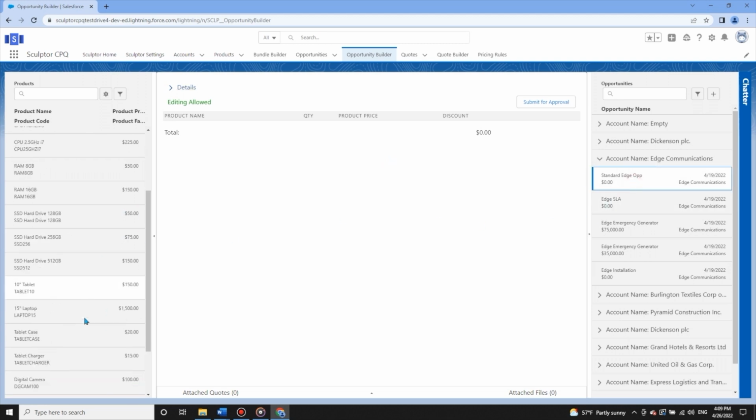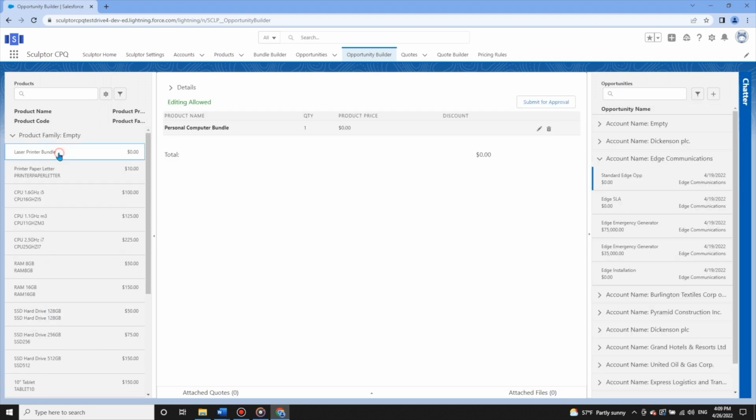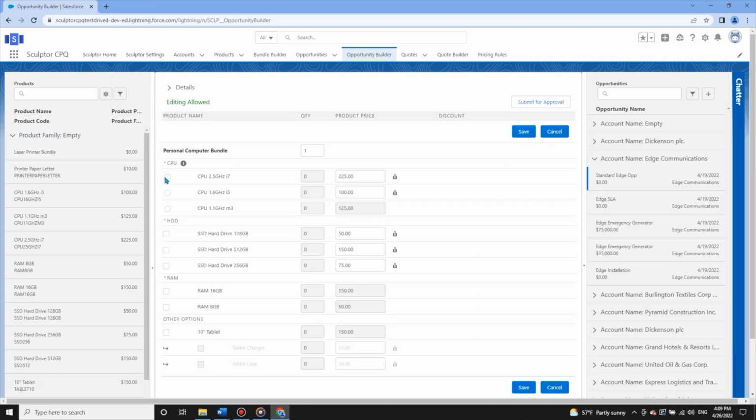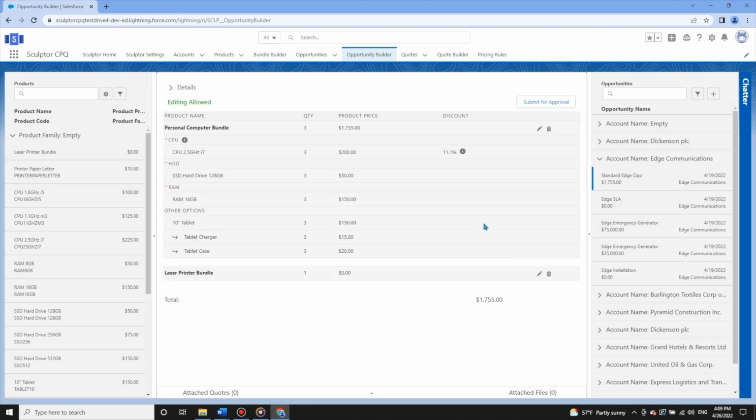Select any opportunity, like this, and find the required bundle, PC bundle. We are adding it to the opportunity, and we can configure it by pressing the Edit button. As you see, we can select a specific CPU. We can change the price if we want, and be notified that it was changed manually. After pressing Save, we have the decomposition of the bundle added to the opportunity, with the indication that the price was set manually. Of course, the total price of the opportunity is also recalculated.